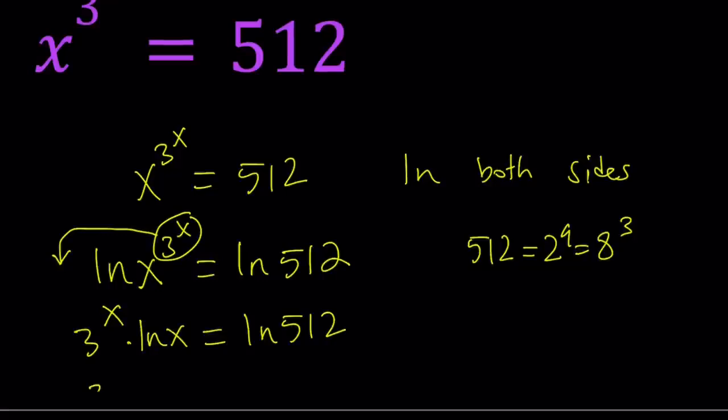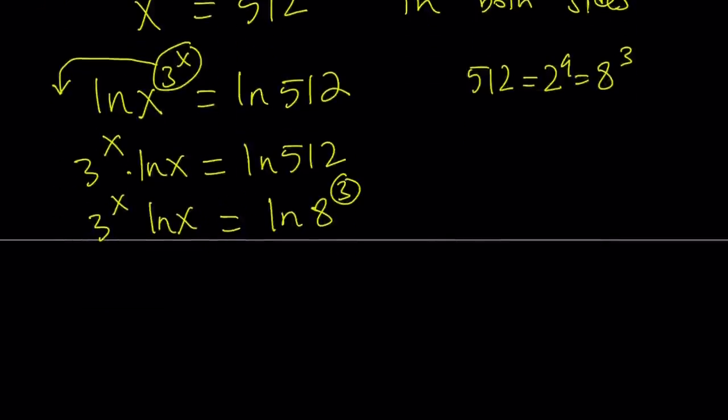Looking at this, I see that I can use 2 to the 9th power or 8 to the 3rd power. How about starting off with the 8 to the 3rd power? I'm going to write this as 8 to the 3rd power and then go ahead and move the 3 here. So my idea is here, my thinking is basically to get the same type of pattern on both sides. For example, if you get something like x ln x equals 5 ln 5 then we can safely say that x equals 5 works in this equation.